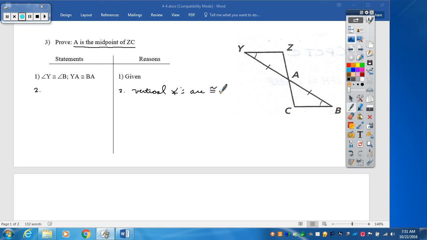Now, I'm a little leery. Some of you still don't identify those vertical angles very well. I'm going to go ahead and mark them congruent right there on my paper. But to identify those angles, you would want to say something like this. Either angle YAZ or angle ZAY. I'll put ZAY down. Is going to be congruent to either angle BAC or angle CAB. I'll put angle CAB down. That's how you'd want to identify those vertical angles, because there are multiple angles at angle A.